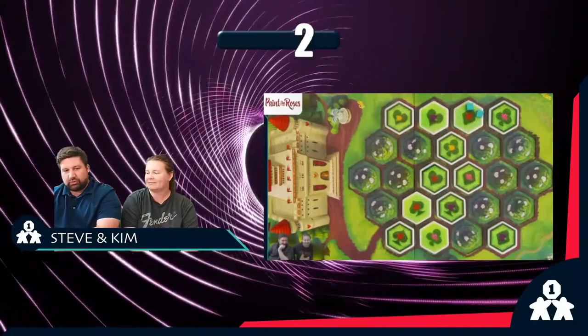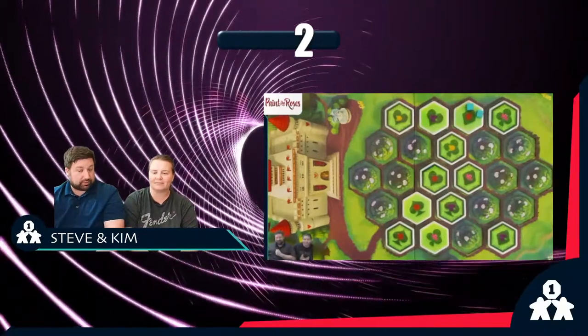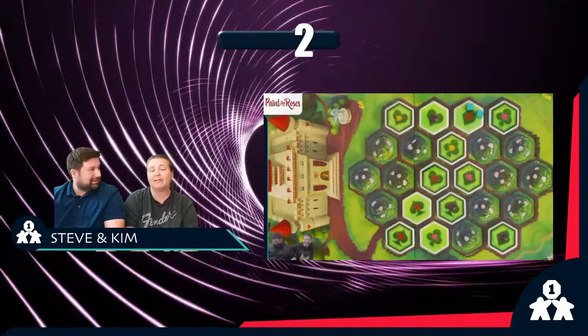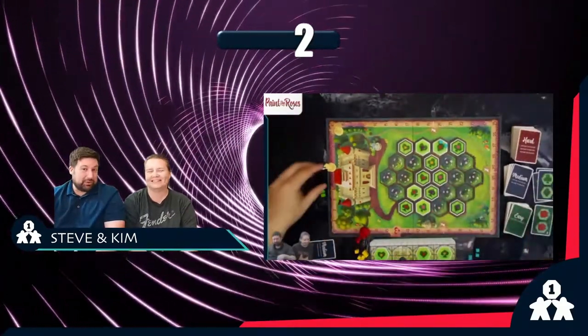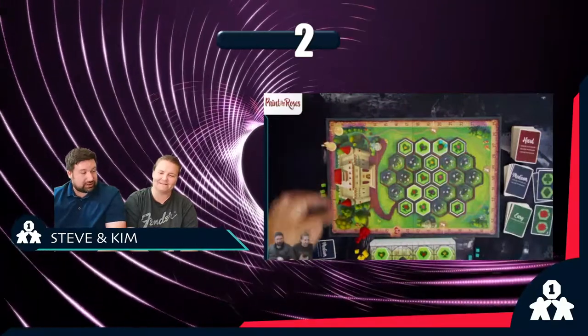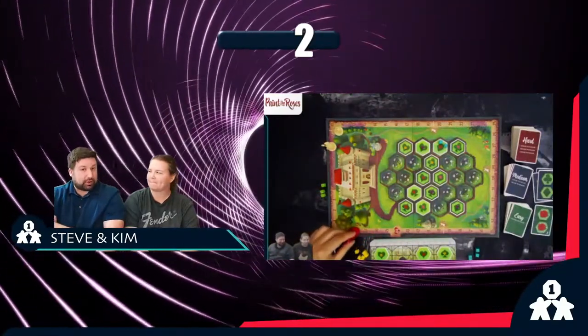Moving on to number 2. Number 2 is going to be a pro as well. Lots of pros in this one. Well, you really like this game. I like this too. Spoilers, yes. But number 2 is cooperation, because we're obviously cooperative game players. And this was a big surprise for me.